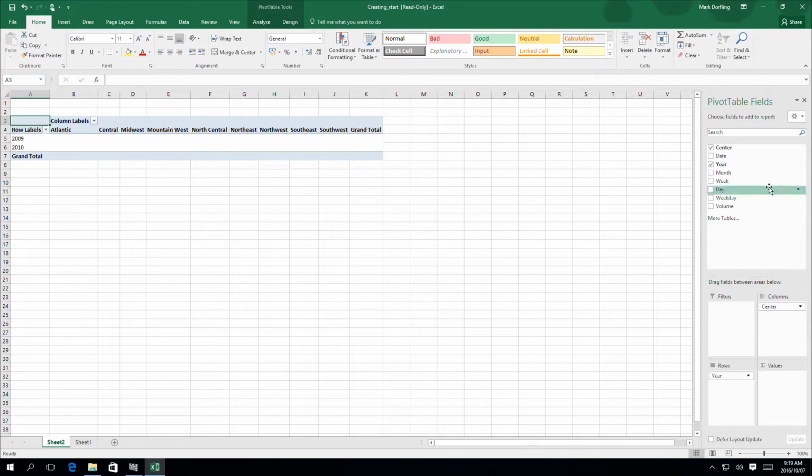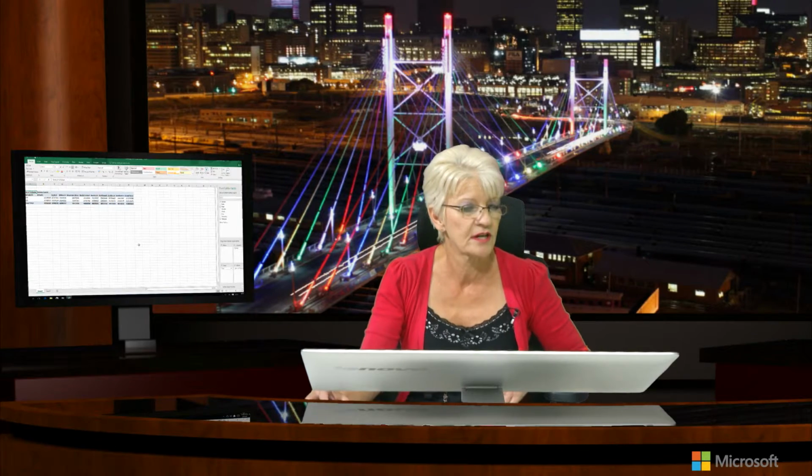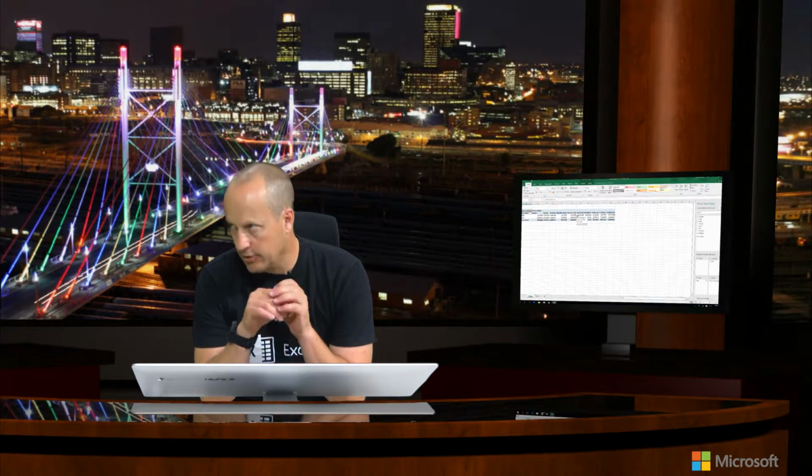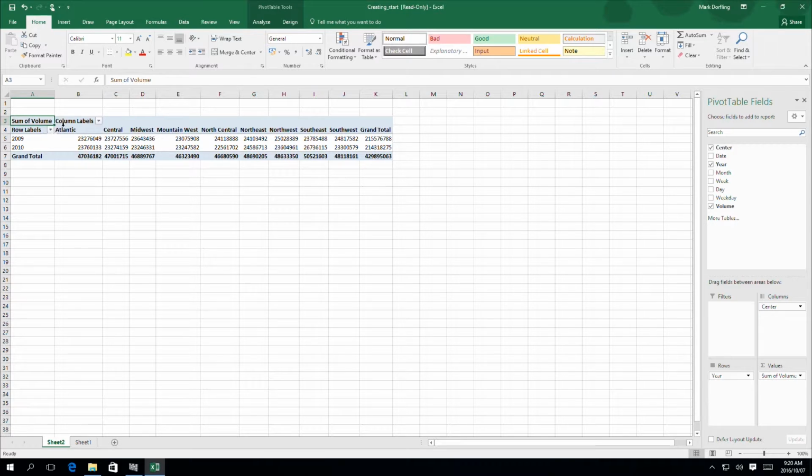So we only have one field here that we can really use for values, and that would be your volume, the amount of items that they have sold. And the minute you drag it in, you'll see it says sum of volume, because the default setting for pivot tables is that it sums up all the values to give you one of each. But you can run totals, so if you want to see total sales, total number of units returned, etc. Correct.